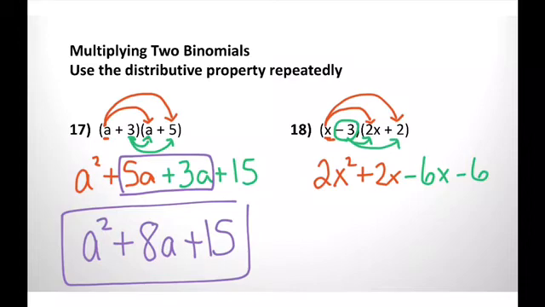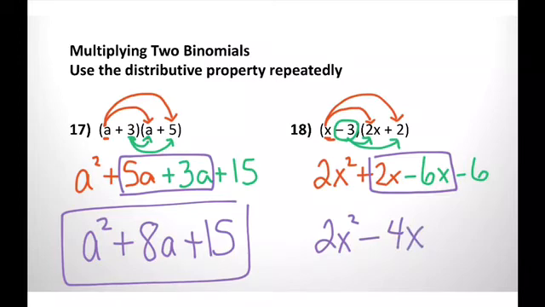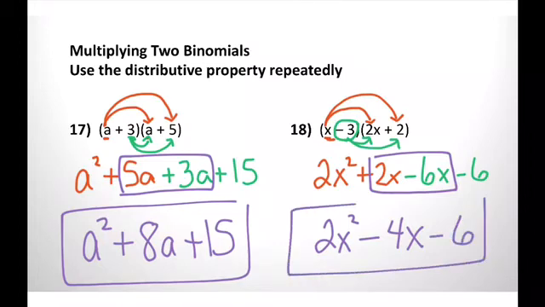So now look for your like terms. In most of these, you will have like terms in the middle there. So we're going to have 2x to the second power. Then I've got 2x take away 6x. That's negative 4x. Remember, we're not doing anything with our exponents in something like this. When you add, remember cookies. You don't do anything with the exponent. Okay, so that's our answer in standard form.